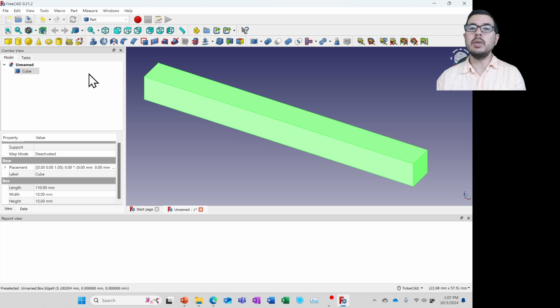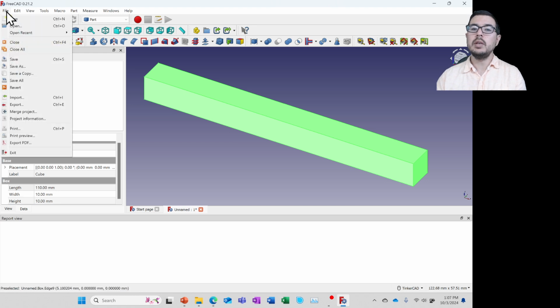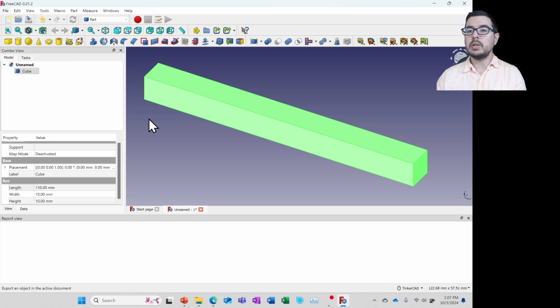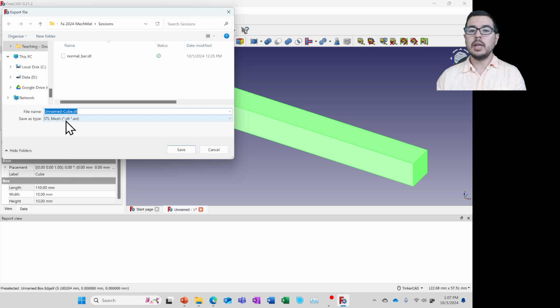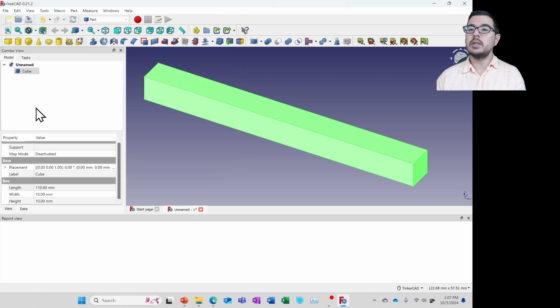That's our bar, and that's all we need to do in FreeCAD besides export this geometry. So we're going to export it to the STL format, and you can see, okay, I have a normal bar. Let's call this session 8 Q1.stl. Okay, so do I get a dot in there? Yeah, now it's in there. Okay, go ahead and save it. And we're done with FreeCAD.